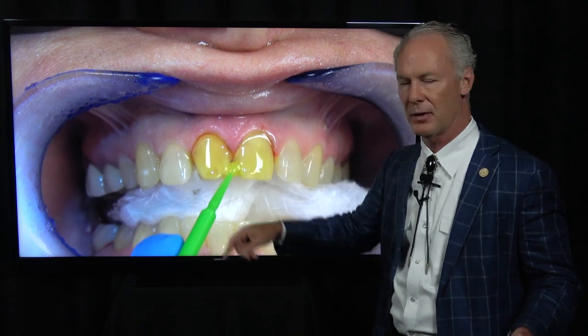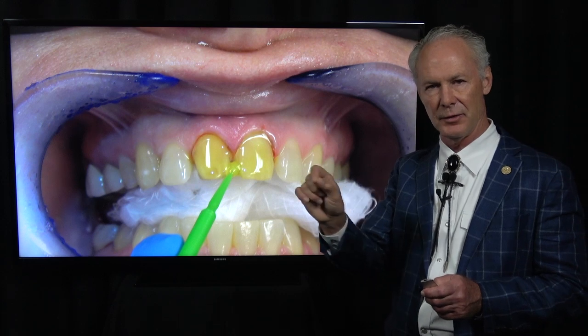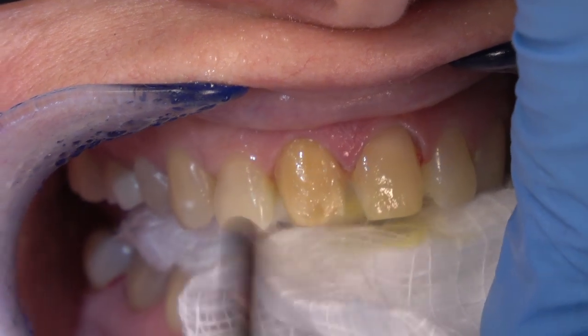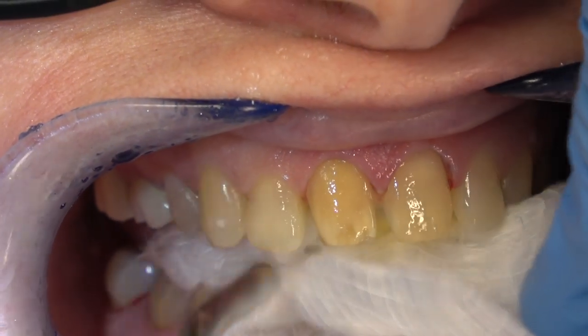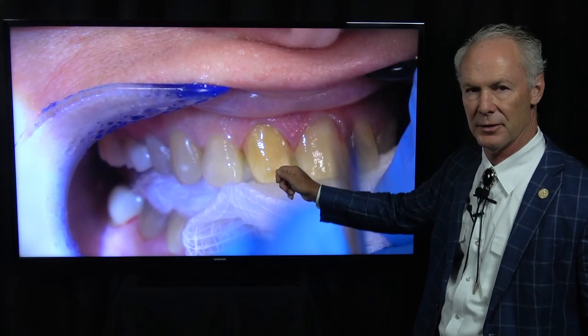See how all the bleeding is controlled with the 38% phosphoric acid — leave it on the bleeding gingival tissue for 45 seconds. Be sure you don't rinse it off with your air-water syringe or you'll elicit bleeding again. Use a large water bottle with a large hole and ice cold water. Then blow all of the primer adhesive off onto a 2x2 placed right next to the teeth — don't just blow it off into the mouth.